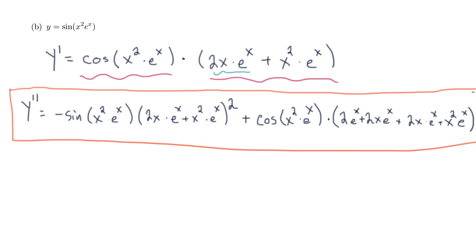So as you can see, a seemingly innocent composition of these two relatively simple functions, when you start taking derivatives, things can get very complicated. It's very tricky to remember to keep applying the chain rule, to apply the product rule when you need to. So the trick with derivatives is to be very patient.